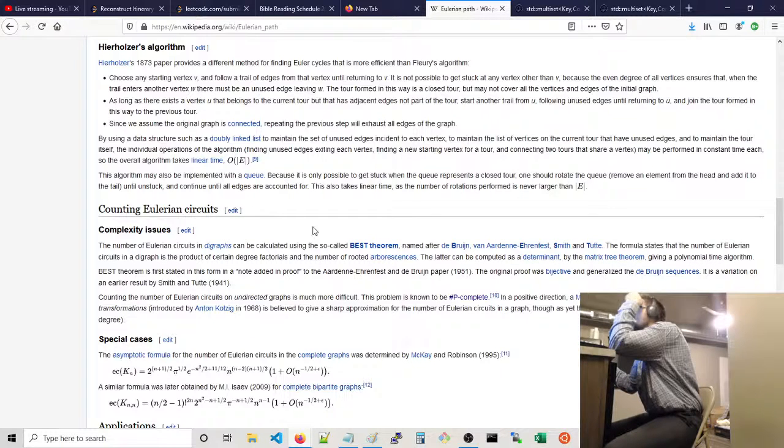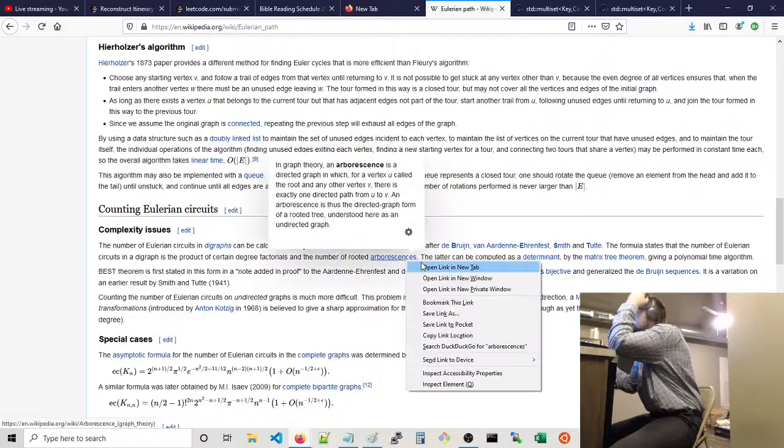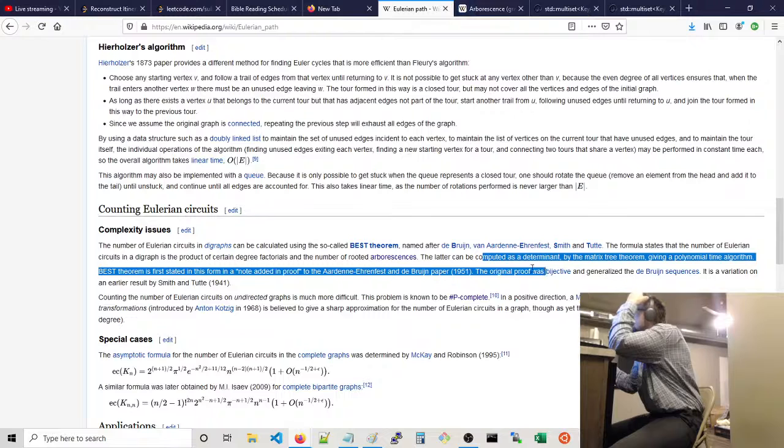The number of circuits can be calculated using digraphs, the BEST theorem. The number of circuits in a digraph is the product of certain degree factorials and the number of rooted arborescences, computed as a determinant by the matrix tree theorem, giving a polynomial time algorithm.